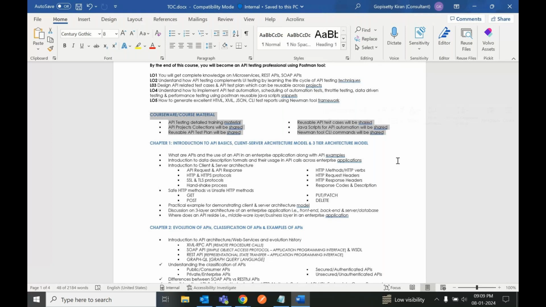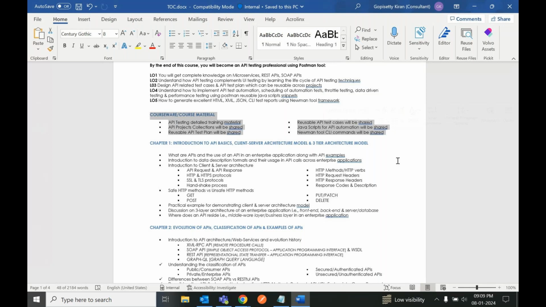And whatever common JavaScripts we need to crack interviews or to work in projects, those JavaScript documents will also be given to you. When I say JavaScripts, please don't think it will be like 100 lines of code. Each JavaScript is used to validate one particular business requirement. Each JavaScript in Postman will be a maximum of 3, 4, or 5 lines, very easy to understand and memorize, and you don't even have to memorize. Once you start using Postman, the tool itself will suggest what command you should use.